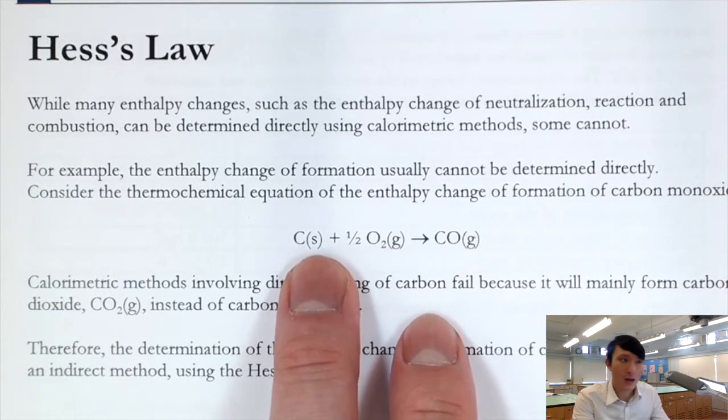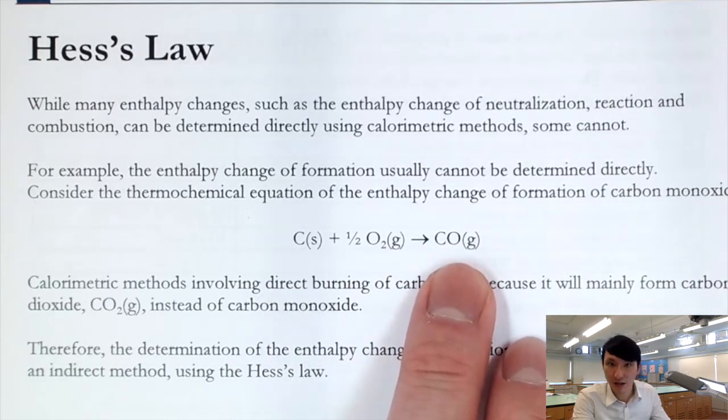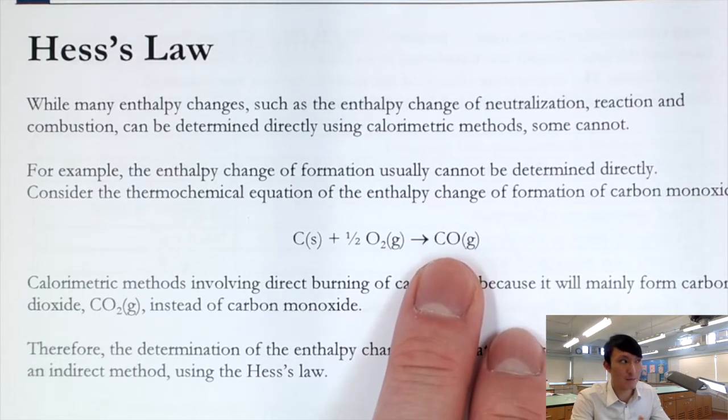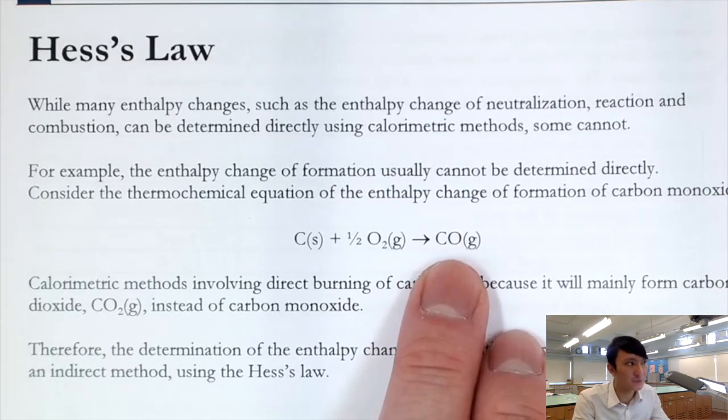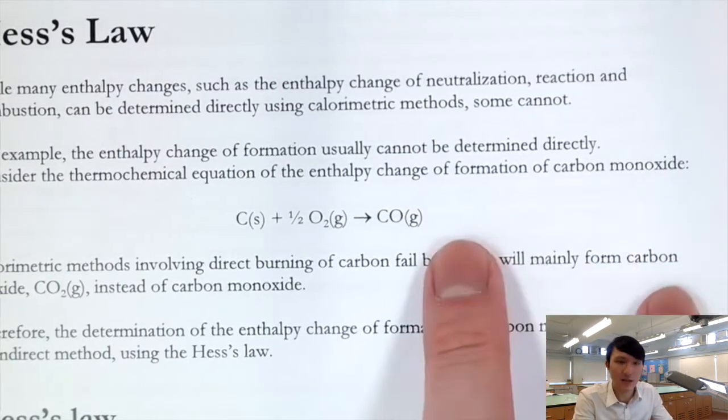Sounds fair enough. However, if you think about it a little bit in detail, you realize that when we burn carbon, it is most likely to form carbon dioxide instead of carbon monoxide. Well, even though it forms carbon monoxide, the carbon monoxide would be the minor product. So it looks like we can't simply perform a calorimetric experiment by simply burning the graphite, right? So how can we actually find out the enthalpy change of this particular reaction? Or this one, if you think about it closely, this is actually the enthalpy change of formation of carbon monoxide. So it seems like it doesn't work.